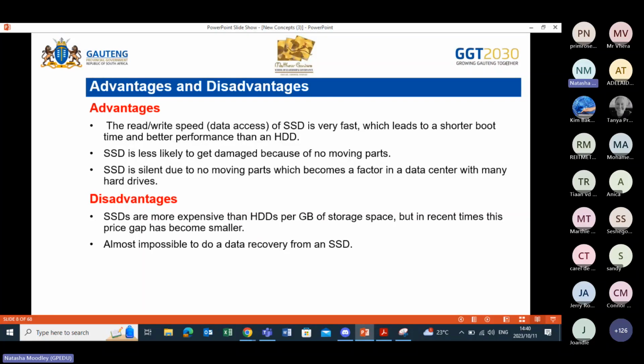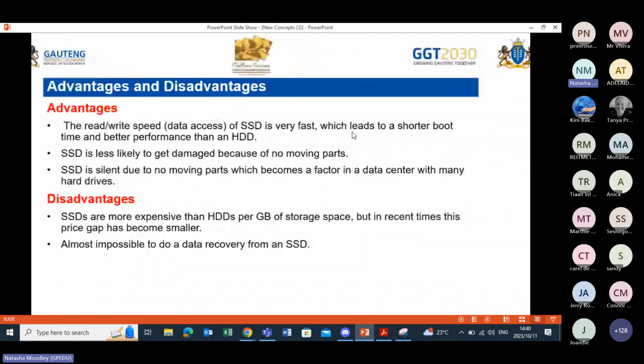You need to explain the whole concept, your definition, your advantages, informatively. You can't just say cheaper, better, faster, because we're not going to mark this in the exams. Although it's faster, we know that, but you need to substantiate to say that the read-write speed or the data access is faster, right?